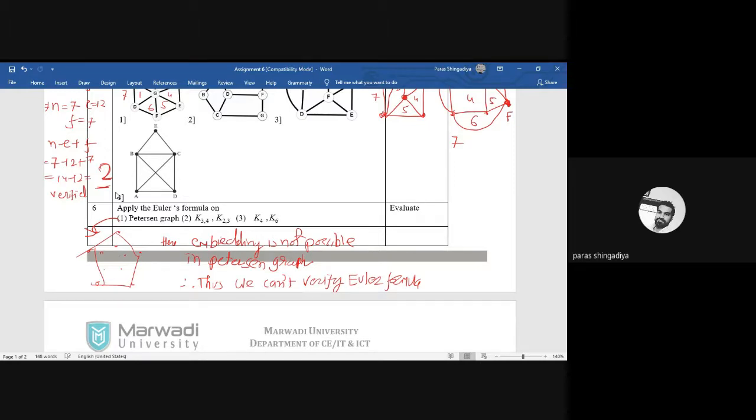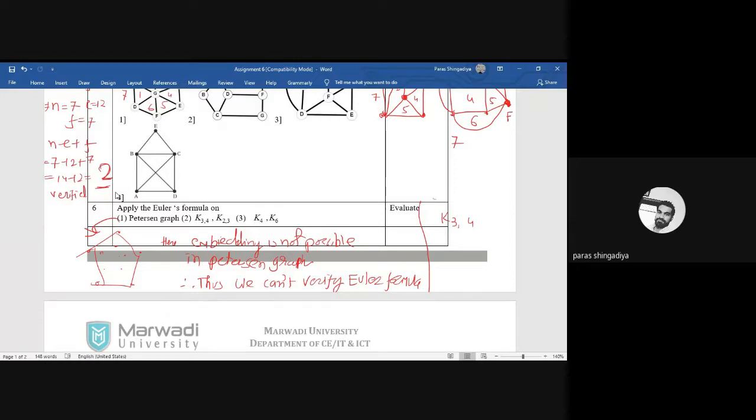Okay. And then try question 2, that is the second option, K34 and K23. So a similar argument for K34 also, clear? Because we know that K33 and all the graphs after K33 are non-planar. That is Kuratowski's second graph, which has the minimum number of vertices, 6 vertices, and 9 edges, and is non-planar. So now it involves 7 vertices with 12 edges, so obviously it will be a non-planar graph.